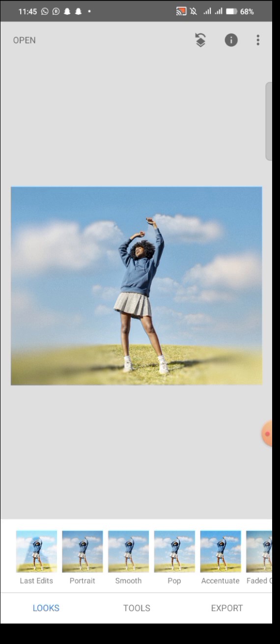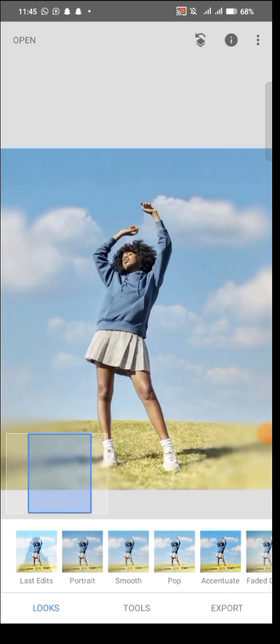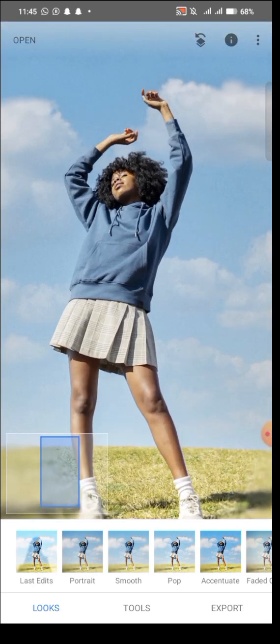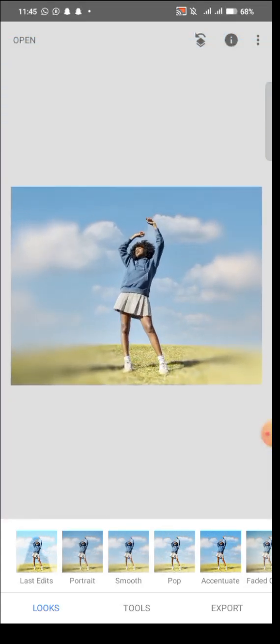I increased the brightness, increased the saturation, and then I did this. You can see the lens blur. Can you see the lens blur effect? You can see the lens blur over here, and then you can see that I did the grainy thing, but then I masked out the lady. You can see that every other place, the background is grainy, but the lady is not. It's unscarred. Like, wow. You can do a whole lot more with this.